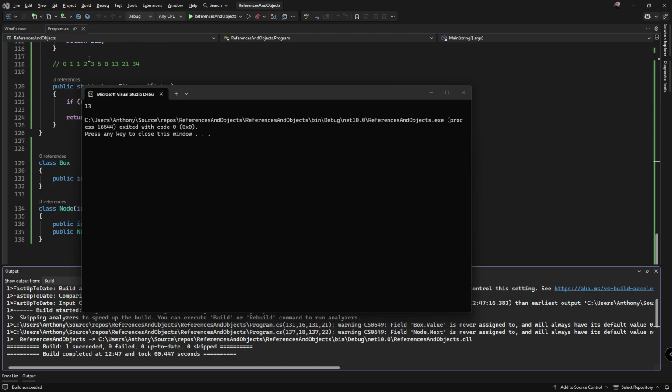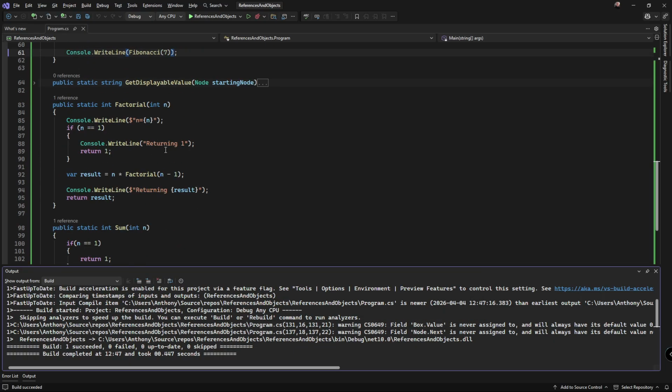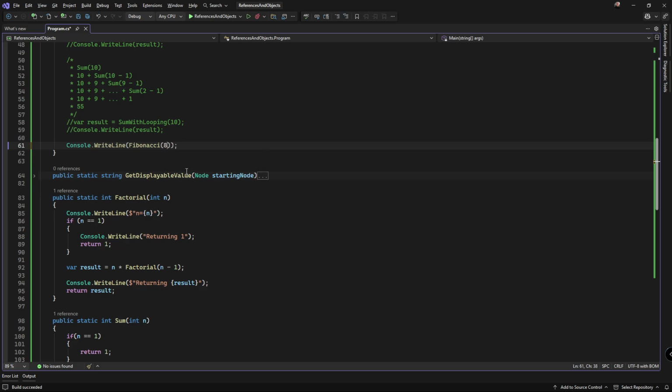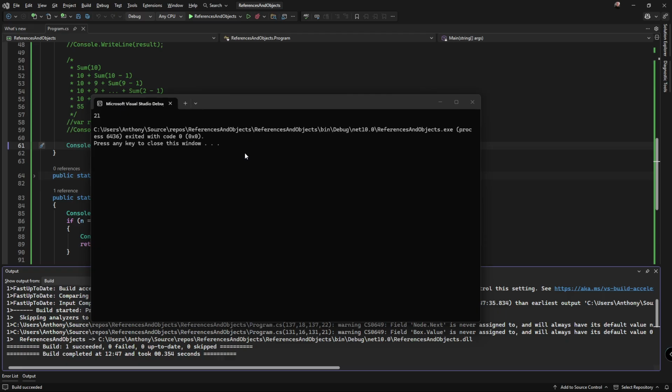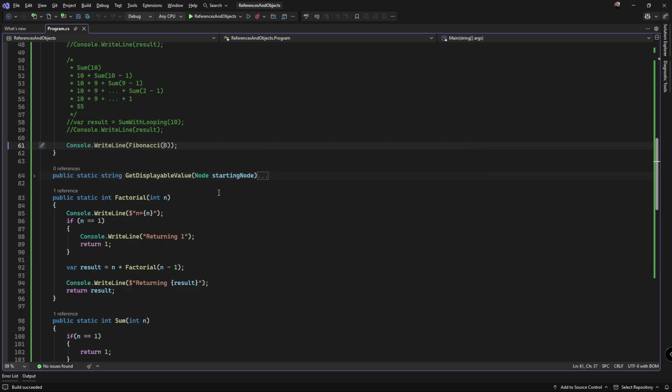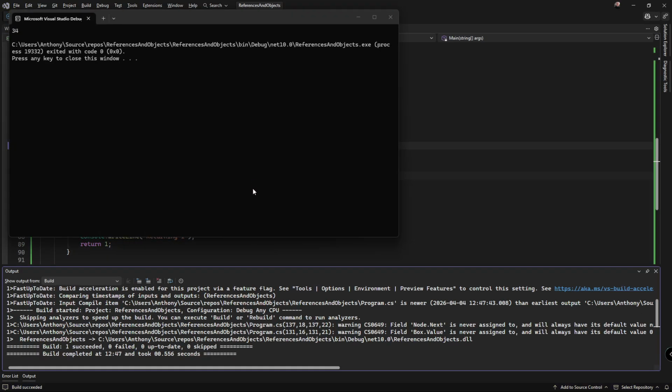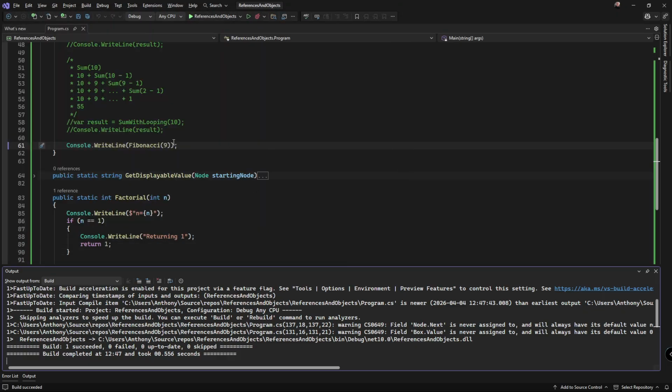But counting 1, 2, 3, 4, 5, 6, 7, it starts at the first number, so that worked. We got a 13. If we switch to 8, we'll see the same value, 21, good. 9 gives 34. So everything seems to be working fine.